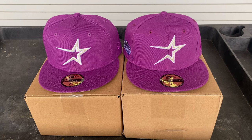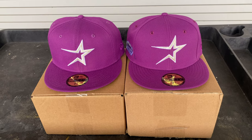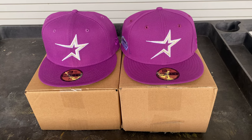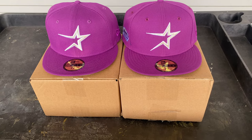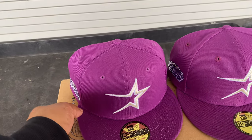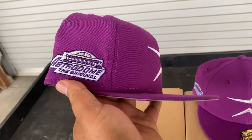Selena's. You know what it is. So you got the Hat Club right here, and you got the winning teams. Let's see if y'all can spot the differences. Someone already did, I can tell, but check it out right here. This one right here, as y'all know, is going to be the copy.